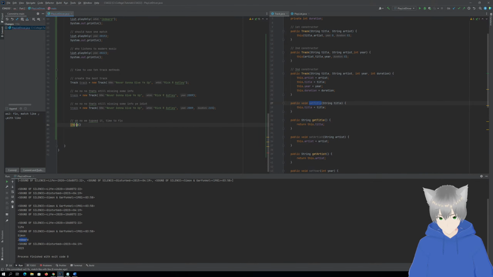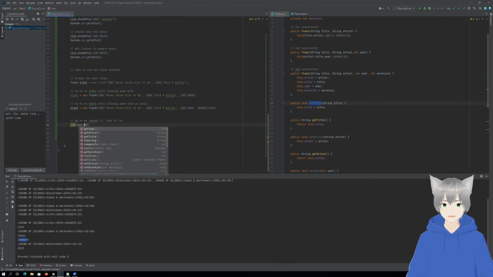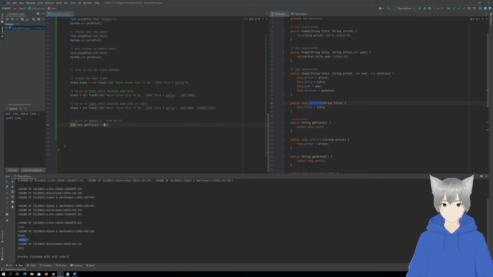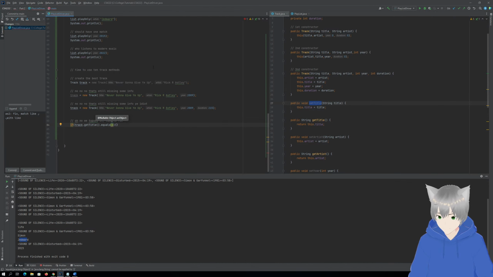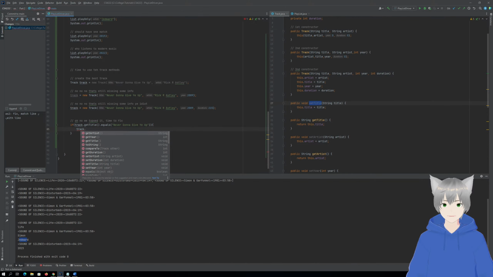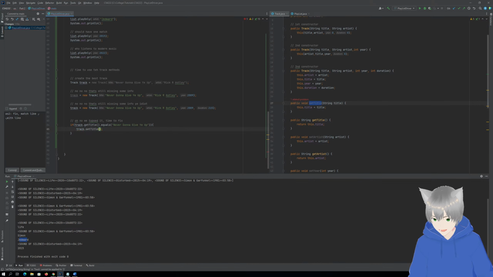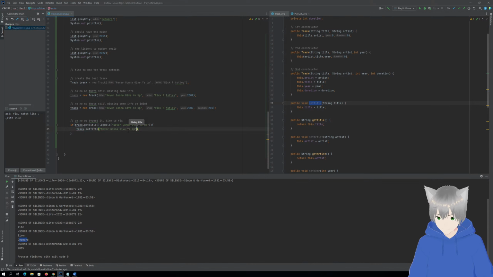So track dot getTitle dot equals, we need to fix it. So track dot setTitle, and we need to set it to Never Gonna Give You Up. We need to fix the other ones as well.